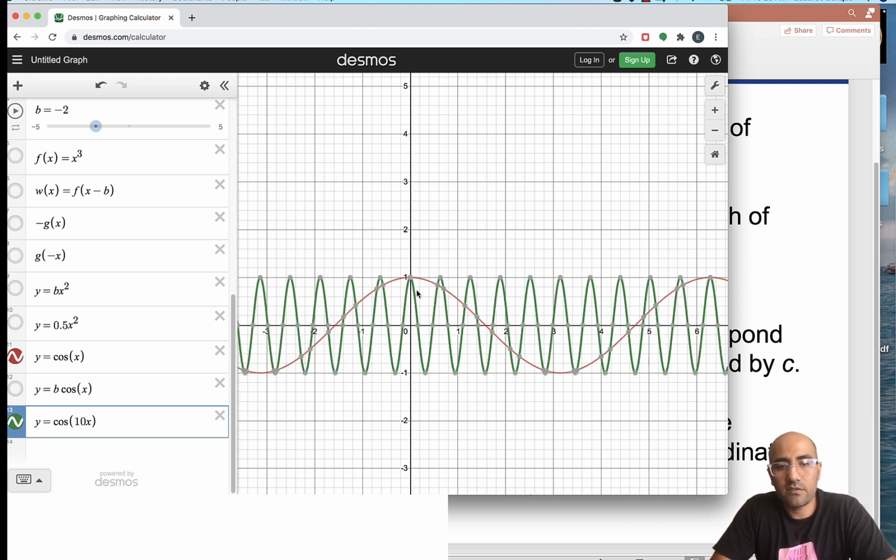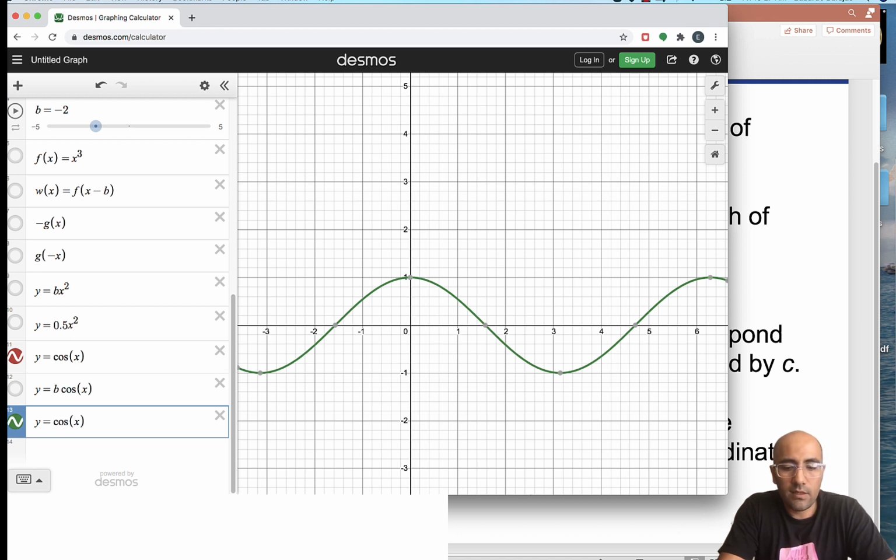10 different cosines, right? So these little green ones oscillate back and forth 10 different times in the same space where the regular cosine function would have done only one. Good. By the same token, going in the other direction, if I multiply it by a decimal, like 0.5, then I'm slowing down its growth.